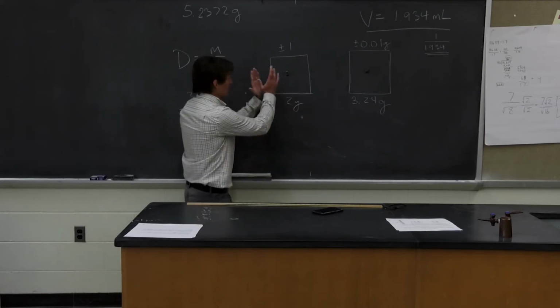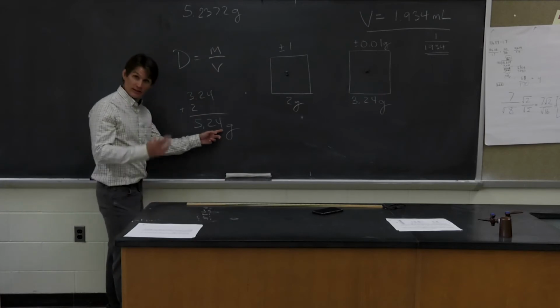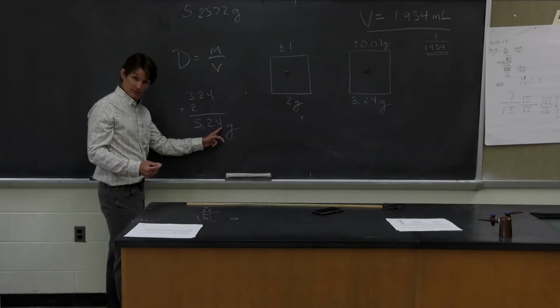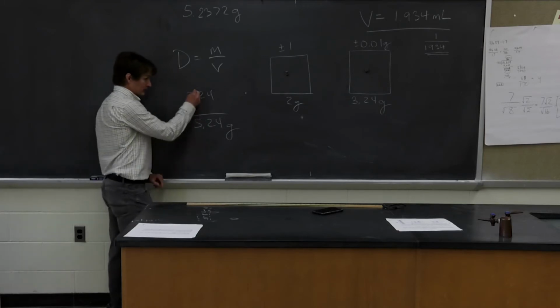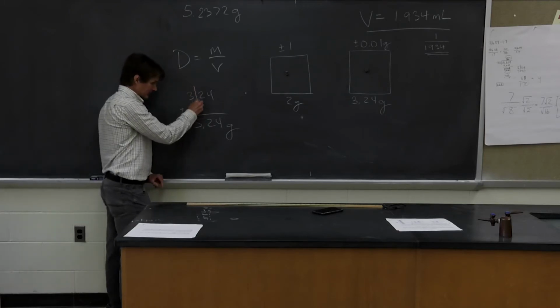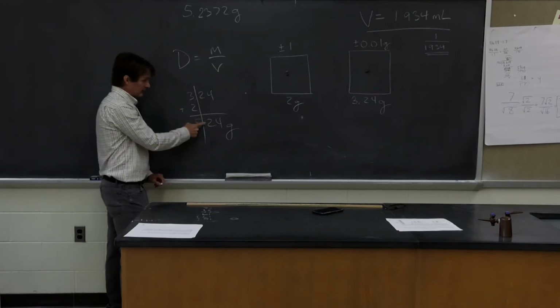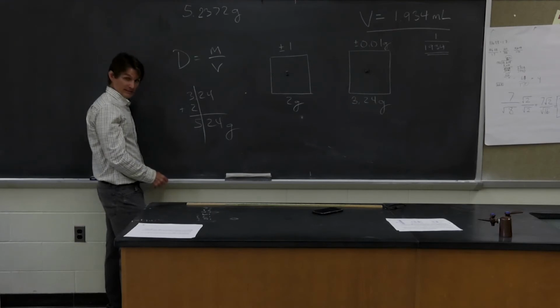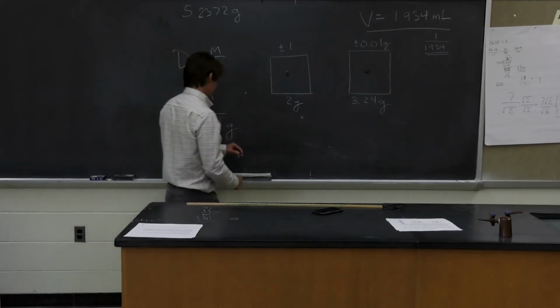And because I only know this measurement good to the ones place, why the heck am I recording the sum of these two to the nearest hundredths place? This is only good to the ones place. So I should really, when I add and subtract, truncate the addition at the level of least precision, which in this case is the ones place. This is not how this student should have done the measurement.